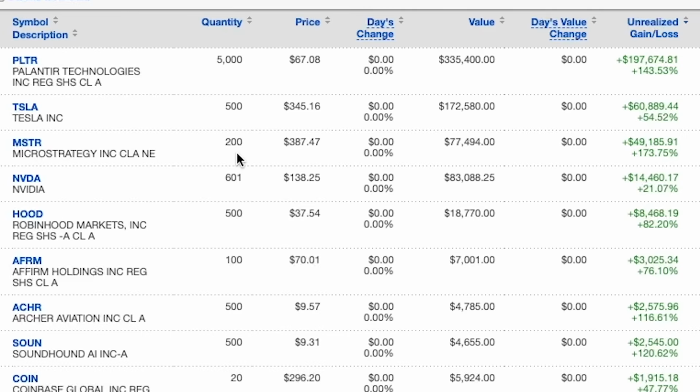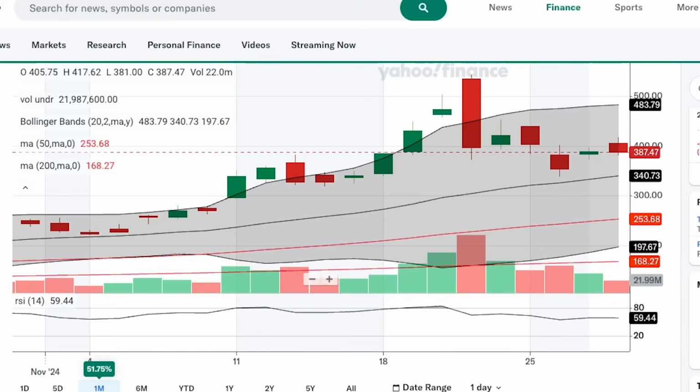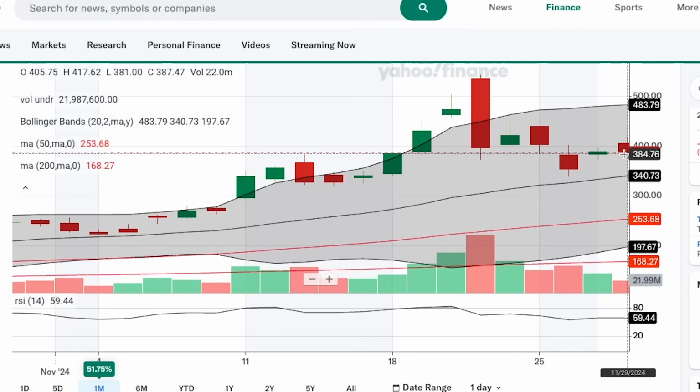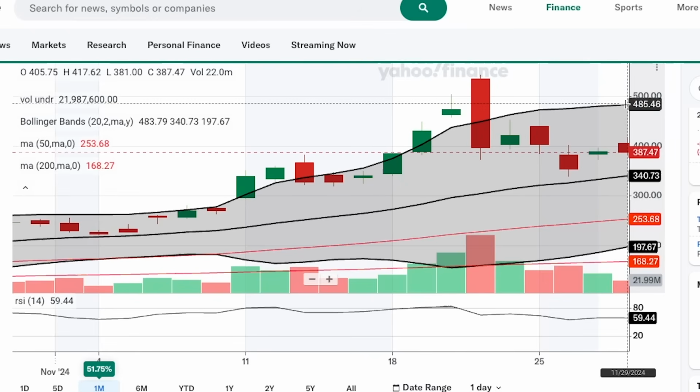And let's go take a look at it on the Bollinger Band. It seems like all these stocks maybe talked to each other and decided they were all going to be right about the same spot in the Bollinger Band, because here we are, same exact spot that we saw our last 2 stocks. This one is similar to our last stock. It's at 59 on the RSI and the top of the band is 483. So I'm going to shoot for like 485 to make sure that I'm in a safer dynamic if my shares are called away. So let's go look on the option chain and see what we can get this week if we sell a couple of these covered calls.